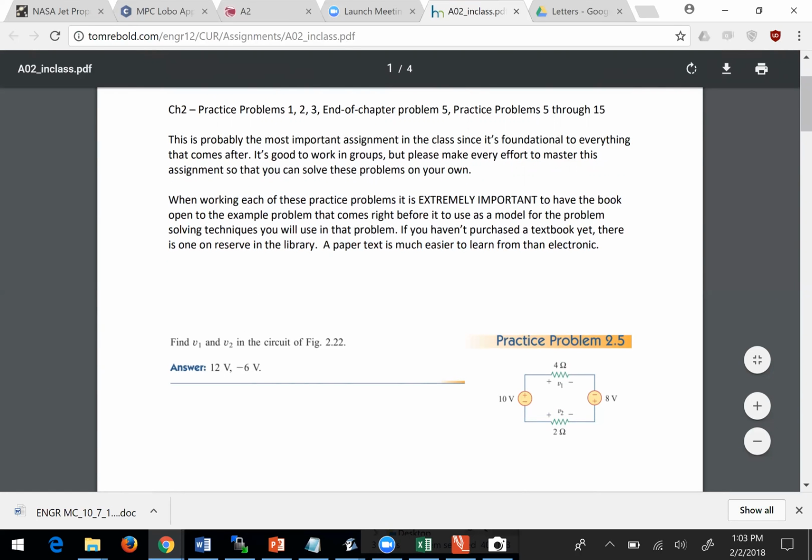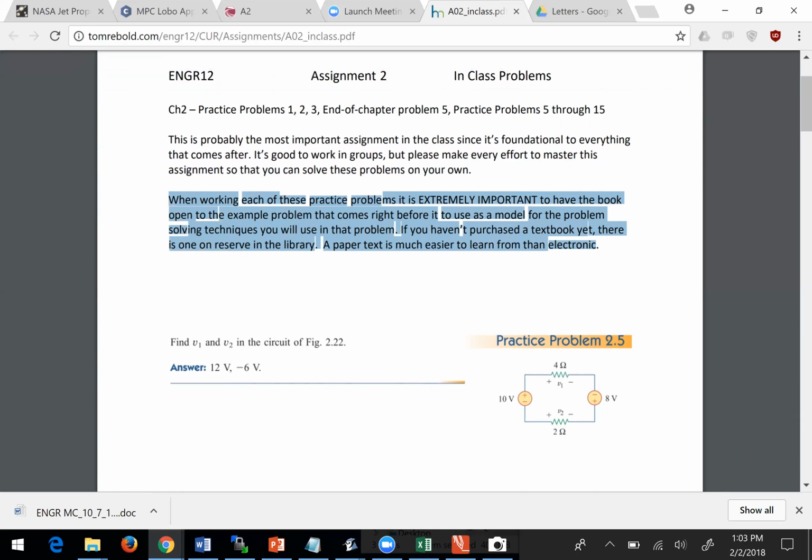And my other important note is that when you're doing these, it's okay today because you're doing it in class, but when you're doing this at home, you really should have the book open to the example problems that come immediately before the practice problems, because they're extremely similar. When you read the example problem solution, you'll understand how to solve the practice problems. So that's how engineers work. Going forward, we're not doing any more practice problems after today, but you can do the same thing with the actual chapter problems at the end of the chapter. Just look for the example problem that matches it and do a correlation between them until you get the right answer.